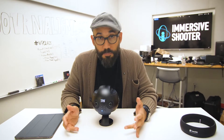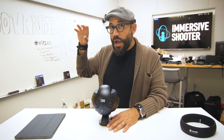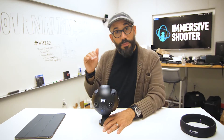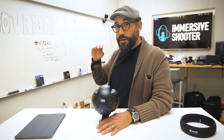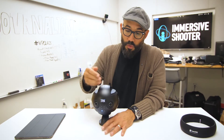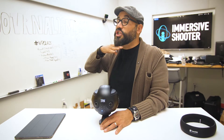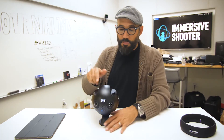When I record with a typical 360 camera, I aim to place it at around eye level, sometimes a little higher or lower. But I noticed this camera comes across a little bit taller. I would recommend going lower when setting up the camera, because when I viewed it in a head mounted display, I felt much taller than the environment. Lining the camera up to your chin or lower is what I've been finding for that kind of eye-level point of view.